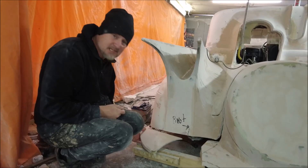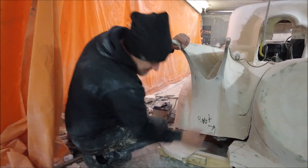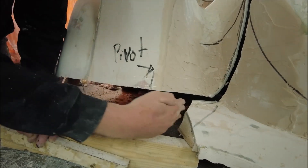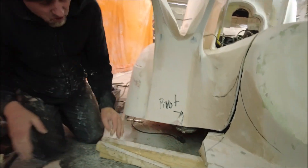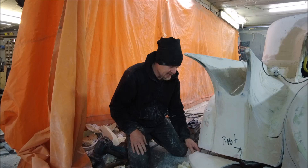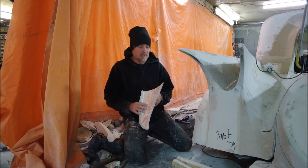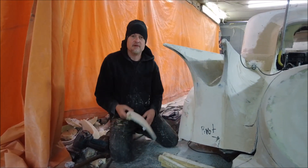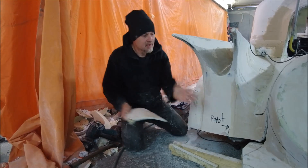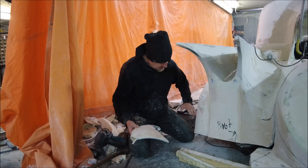So now what I'm going to do is glass this bumper back together. Once this bumper's back together, hopefully this will swing under. My main problem is that if we look under here, here is the pivot — a stub axle off a coarser or something. As this comes under, it's got to either cut around that or avoid that. I've no idea how this is going to pan out. What I'm going to do is get this in position, actuate it, and see what goes on. I'm just going to hammer some bits of wood into this foam, glue that on there, bondo it all together, and trial this out.